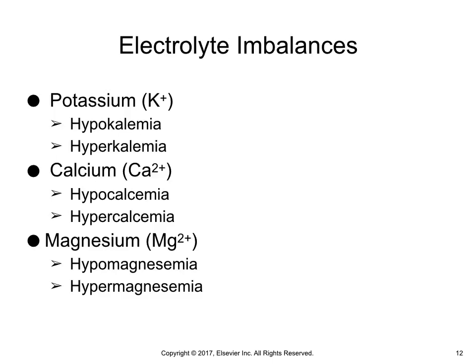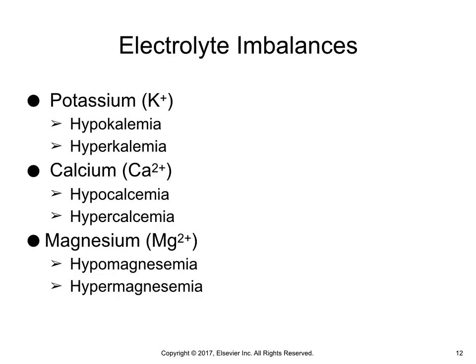Hypercalcemia decreases neuromuscular excitability, the basis for its other signs and symptoms, the most common of which is lethargy. Hypomagnesemia is abnormally low magnesium concentration in the blood. Its general causes include decreased magnesium intake and absorption, shift of plasma magnesium to its inactive bound form, and increased magnesium output. Signs and symptoms are similar to those of hypocalcemia, because hypomagnesemia also increases neuromuscular excitability.